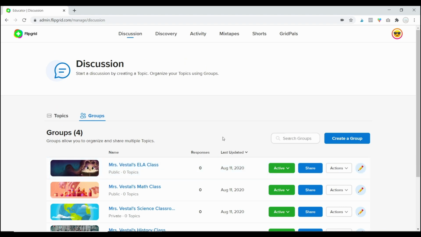Now, what I do want to do today is I want to go through all of the tabs on your dashboard because a lot of these are new. And then I will go through how to set up a topic. Most of it is going to be the same as what I showed you before, but I will show you the small differences that are there. And then last, we'll jump onto a student dashboard because there's a few small differences there that I want you to see. But let's start by reviewing each of these tabs at the top.